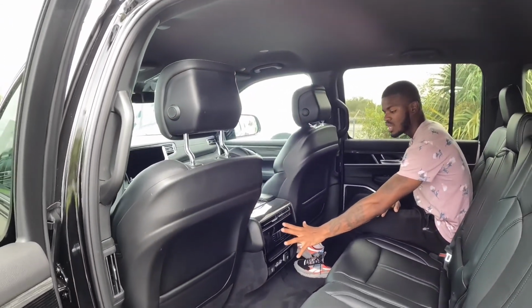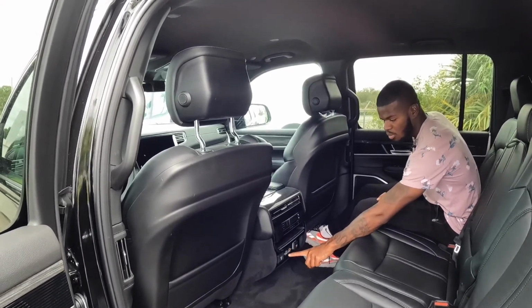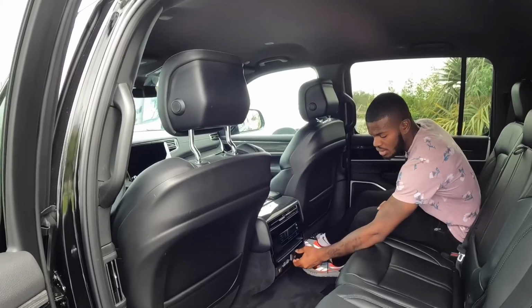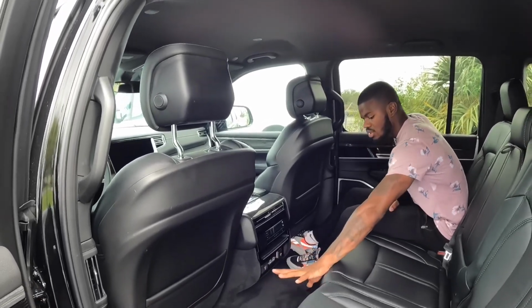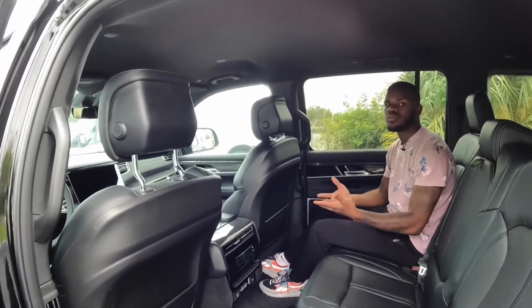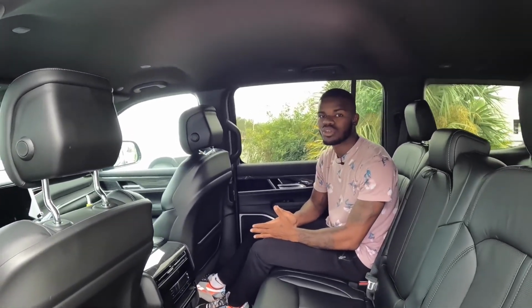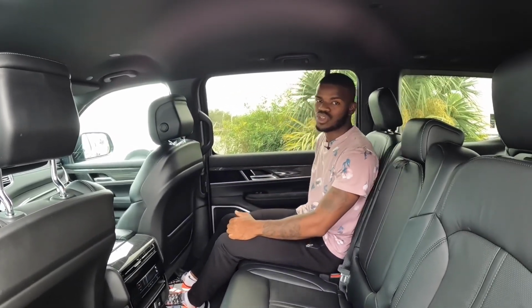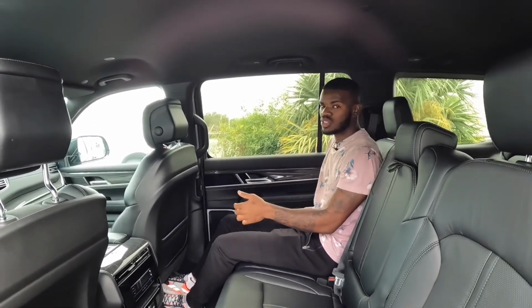You also have your own set of climate controls back here. There's a Type-C port with a Type-A. Open up this, it does reveal a household outlet. There's also a 12-volt here. And the floor back here is not flat, but Jeep says you get around 42.7 inches of legroom here. And you can slide the seat forward and back to give the third row passengers a little bit more space. There's also this recline feature here, so you can stretch out on a long road trip, which is really nice.